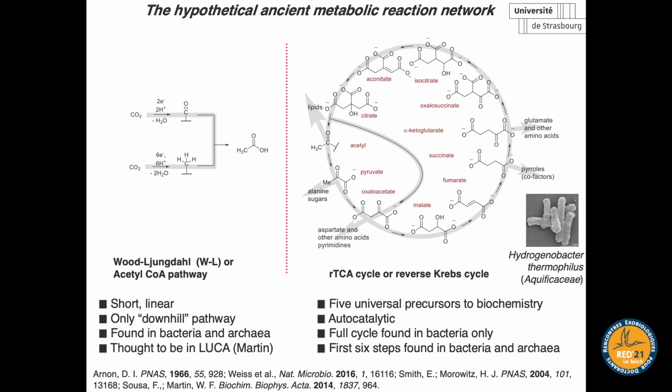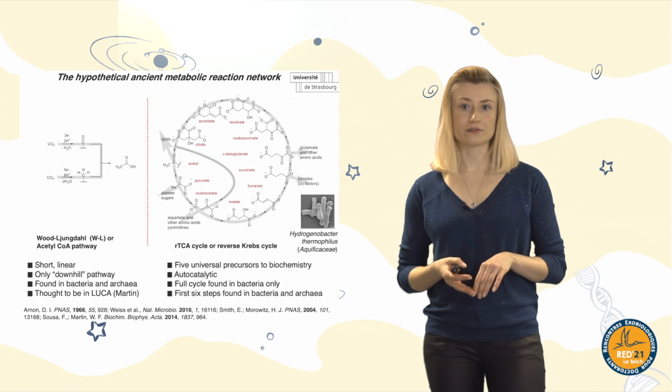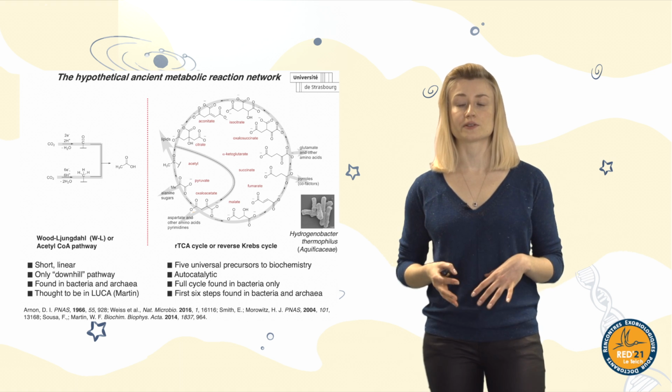What happens then is citrate becomes broken into 2 molecules, so we have this loop. And this loop allows us to produce another molecule of acetate and a 4-carbon molecule of oxaloacetate. The reductive Krebs cycle, the RTCA cycle, is very special because of this loop, but also because several molecules on this cycle allow for the production of different classes of other biomolecules. They are universal metabolic precursors.